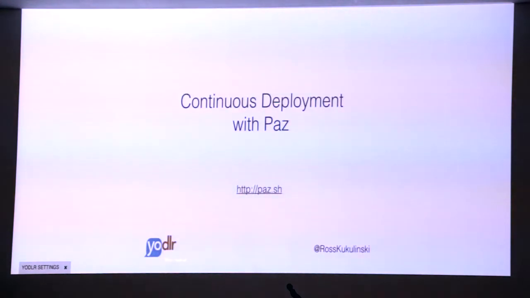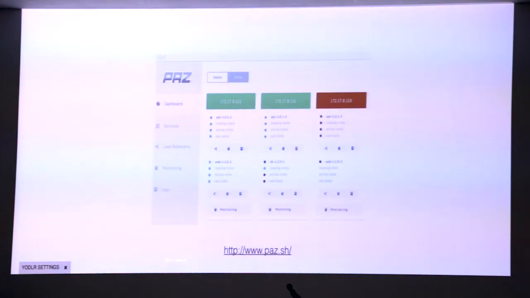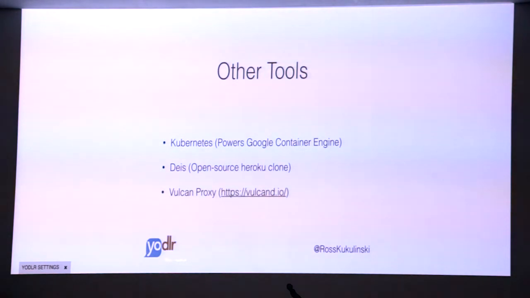I also want to give a shout out to Paz. I think Luke Bond did a talk last month at London Node User Group. Paz is sort of like configuration management, services and load balancing. It's like your one-stop shop for configuring your services and automatically handling some of those rolling updates and deployments. We've just started playing with Paz this week, but I've been impressed with their work. I've been following what he's been doing since December of this past year. So definitely check that out. The community on Paz is growing quickly. Some of the things that I want to point out: I think Kubernetes, which is what powers Google's container engine, is still very much in a beta stage, but I think that's going to be the go-to system for linking together multiple containers.